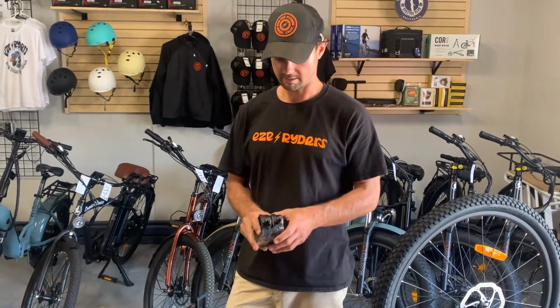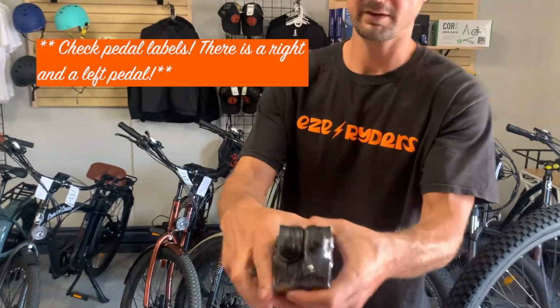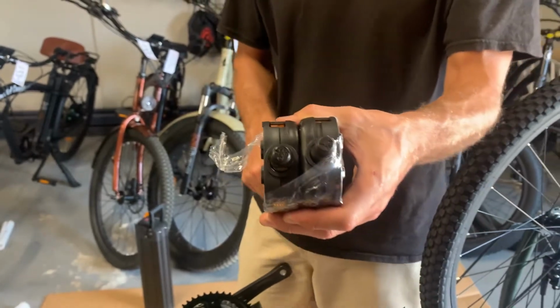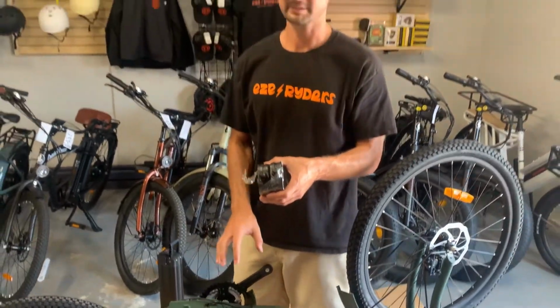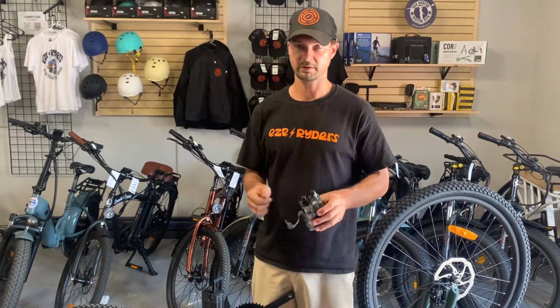And here we're gonna add on the pedals. Now, this is something that people overlook all the time. There is a right and a left pedal. As you can see here, there's an R and an L stamped into there. You definitely want to make sure that you're putting them on the correct side of the crank. If you try to force it, it'll strip, and it's not good. So again, don't force anything. If it goes in smoothly, you got it. If not, try again.